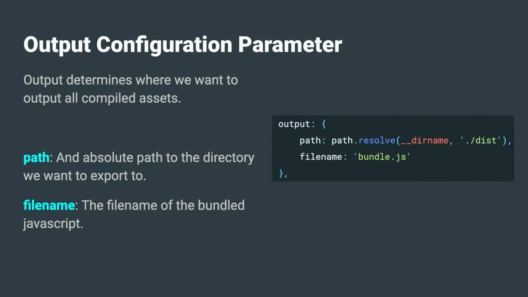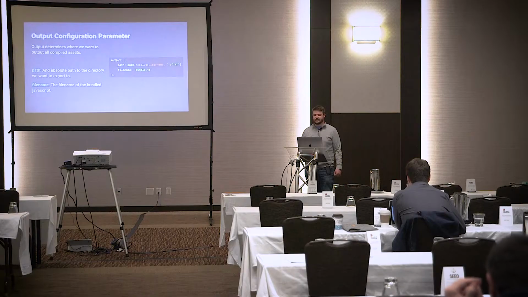Output, as I explained, we have a distribution folder. We should never touch or minimize any of our source files because we want to go back and actually edit them later. So we're just setting an absolute path here. I know it's a little bit daunting, but we see that resolve the dir name. Webpack likes absolute files, so regardless of what system we're on, we're always going to have an actual direct path. So it's going to be that user/username code, your code directory, or on Ubuntu and stuff like that, just the more standardized versions.